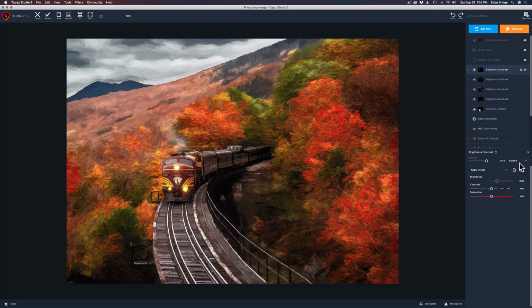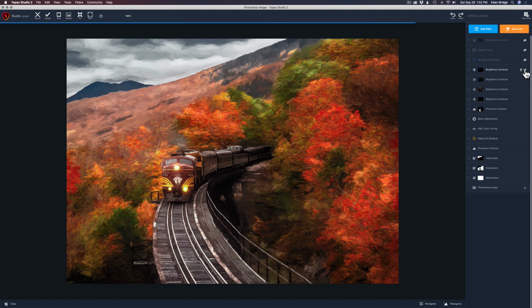I put it in screen mode, but this time I added a little extra brightness, and I inverted the mask, and with a white brush just painted in this smoke area right here. Just that simple. Very easy, and it was no big deal. So let me just click the eyeball. There's the before, and there's the after. So I think that really helps, and I like that. It needed a little bit of smoke in there.